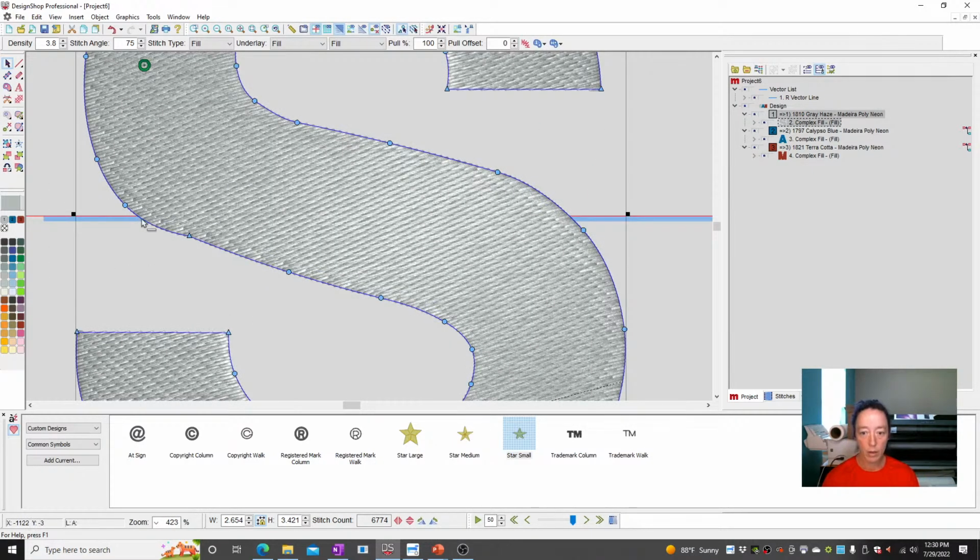Okay, so all I'm going to do is, there's a bunch of ways to do this. I'm going to do it a few different ways so you can see. So I added points along here. So I have one selected. I need to select the other. So I'm going to hold my control key, click that.